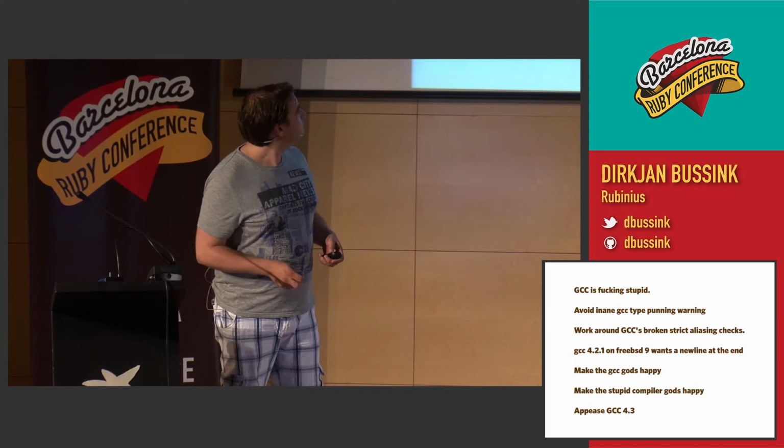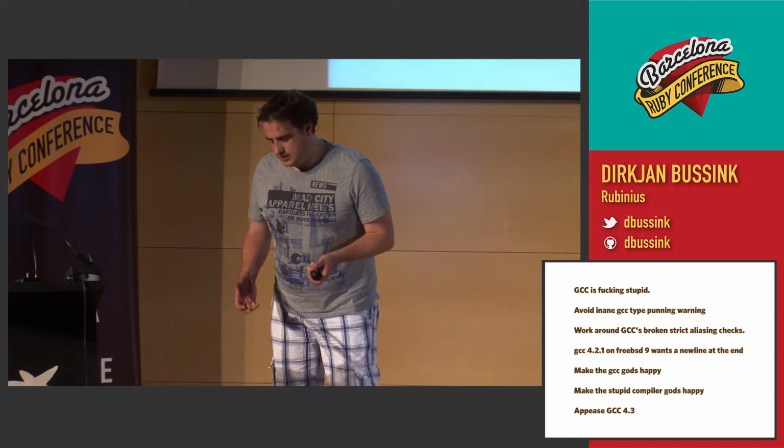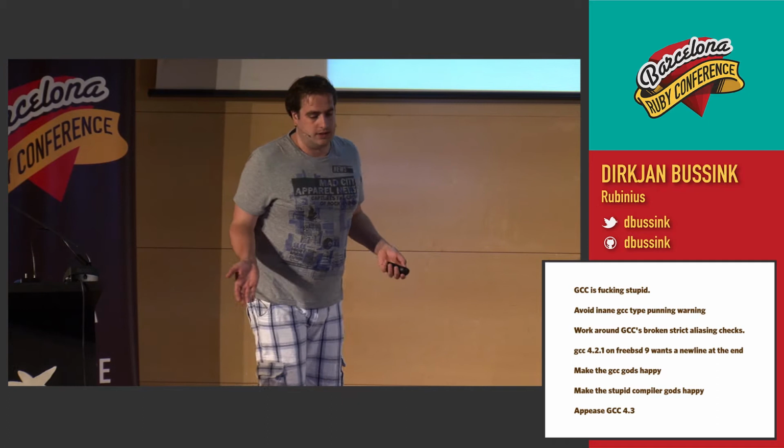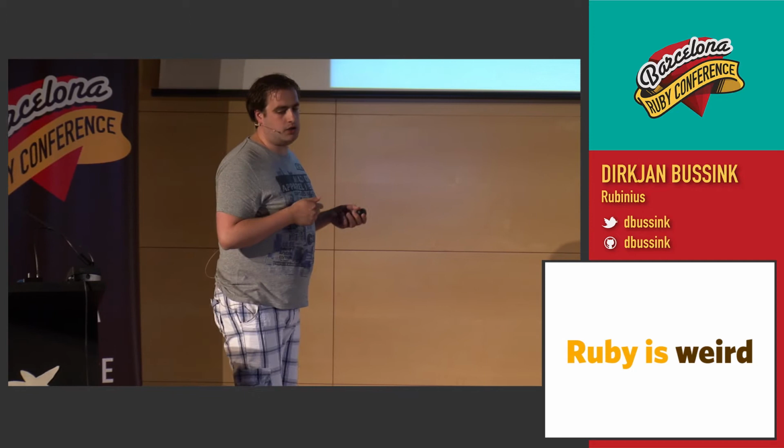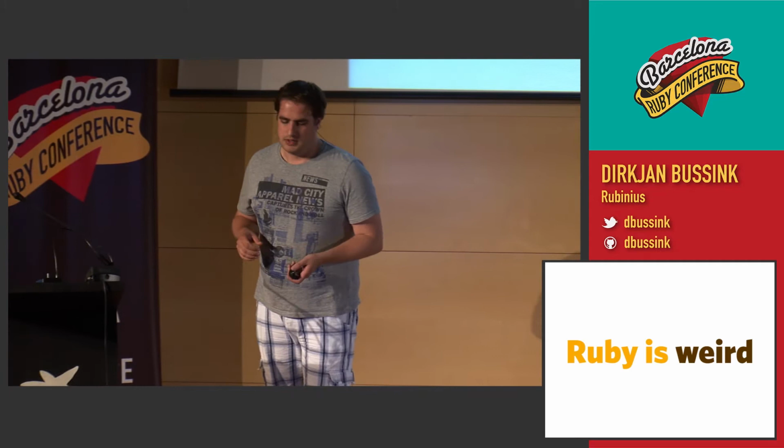Well, whatever. I want to talk about another subject: what can you encounter when implementing Ruby? Of course, when you're implementing Ruby, you come to realize that Ruby is sometimes very, very weird. I want to show an example. This is running on Ruby 1.8. I think they changed this to be more sane in Ruby 1.9, so that's an improvement. So basically, I have the following.